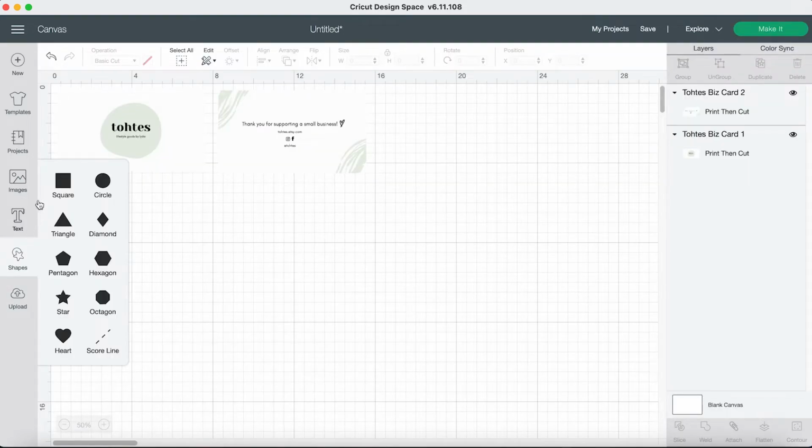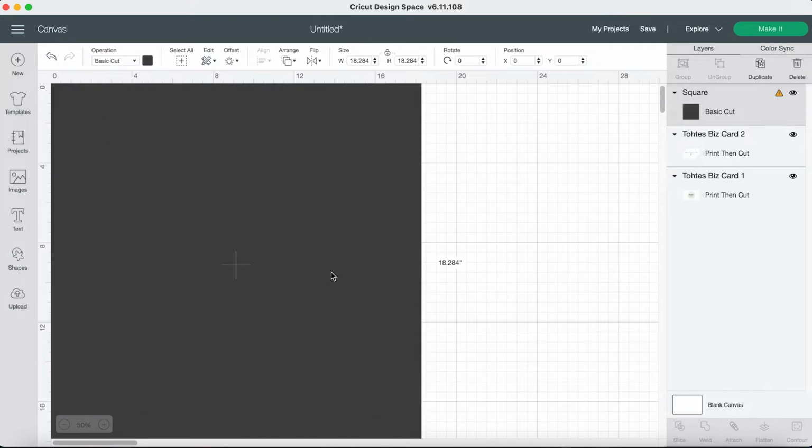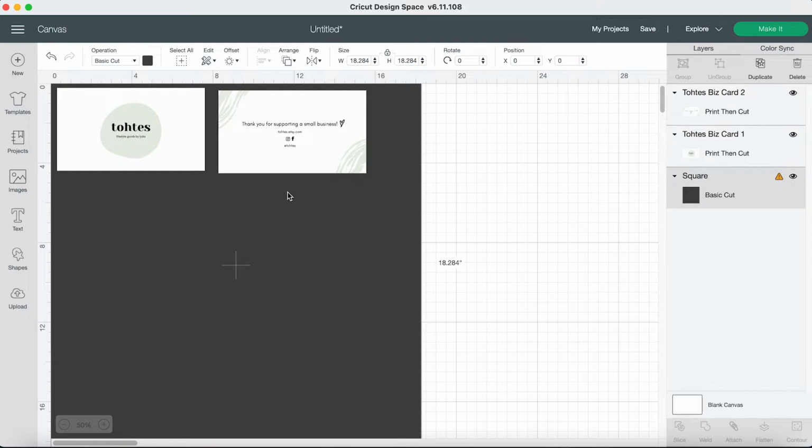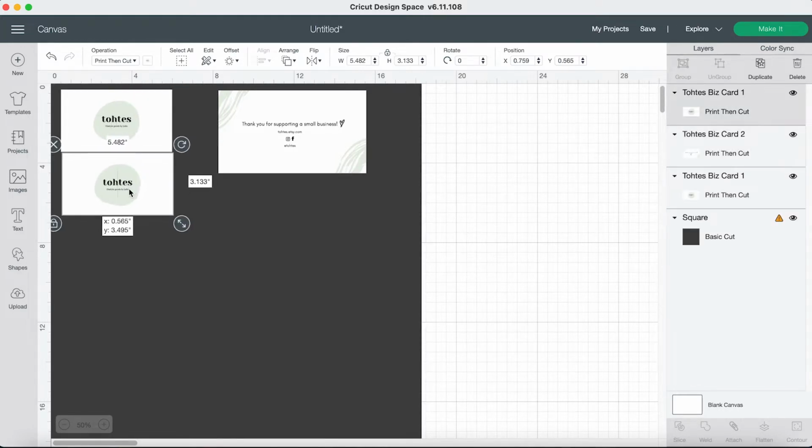Then I'm going to insert a blank square, and this is just so that I have a better visual contrast between my white business cards and a dark background. And from here, I'm going to make it a little bit smaller, and we're going to be playing around with the size a little bit. And then I'm going to be duplicating them, about 5.